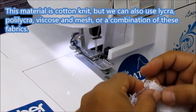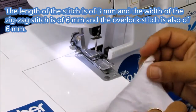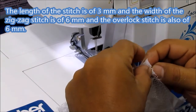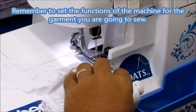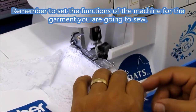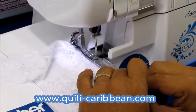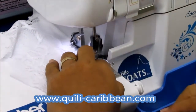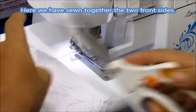This material is cotton knit, but we can also use lycra, polylycra, viscose, and mesh, or a combination of these fabrics. The stitch length is 3 mm, the width of the zigzag stitch is 6 mm, and the overlap stitch is also 6 mm. Set the functions of the machine properly for the garment you are going to sew. Sewn together the two front sides.